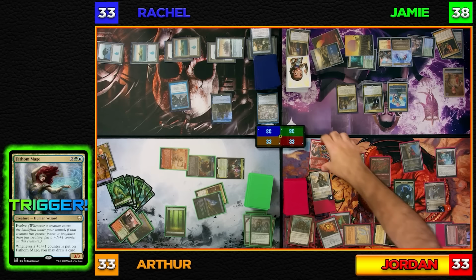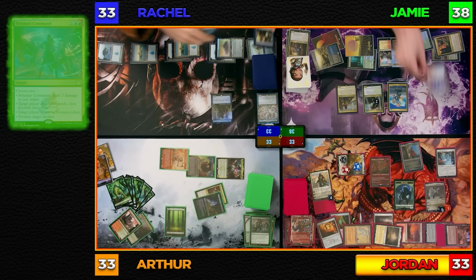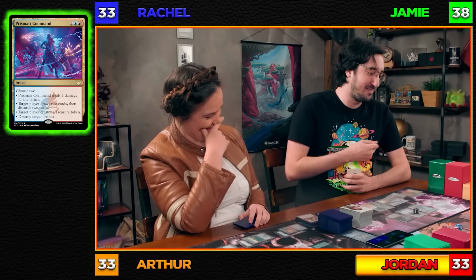And then I will draw from the Archmage Emeritus. Still before the dog actually hits anyone. I play Prismari Command. The modes that I'm choosing are Arthur, you are going to draw two cards, then discard two cards, and I think you're the most likely person to find an instant speed answer. And then I'm going to choose for me to make a treasure token. You guys really like Arthur.